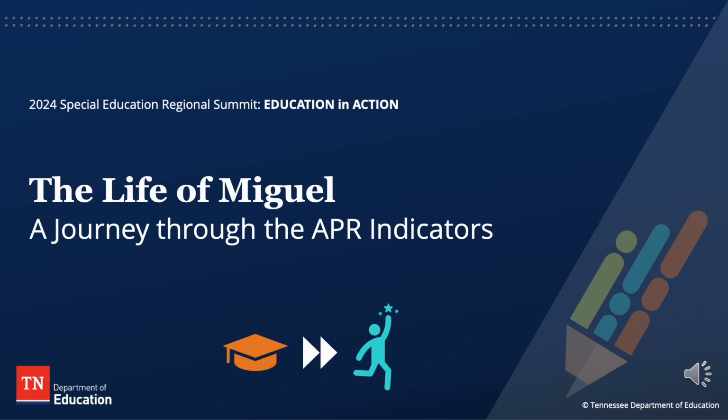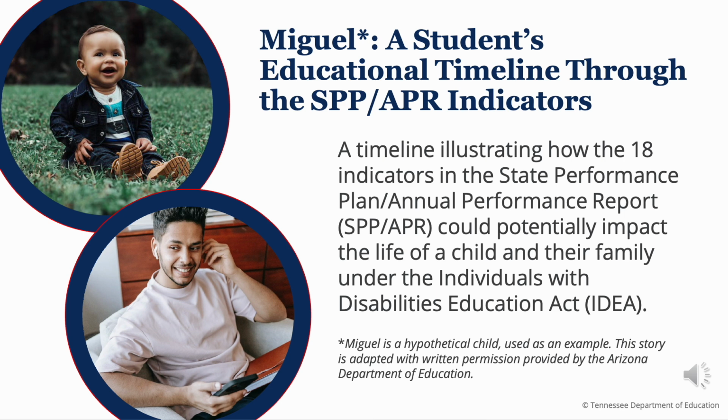The APR indicators do indeed tell the story of the academic experience of children with disabilities and how the state and LEAs serve our most vulnerable population. One way to explain the APR is to tell the story from the perspective of a child, from the moment that they enter special education, their journey all along the way, and as they move into all that comes after they leave school. Today we present the APR as a story of not the report, but of a child. Meet Miguel.